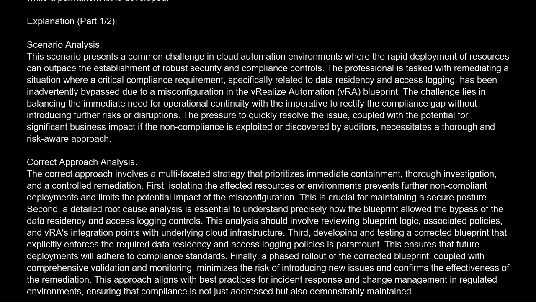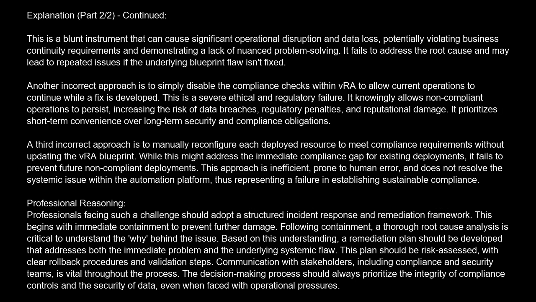Incorrect approaches analysis. One incorrect approach involves immediately reverting all deployed resources to a previous known good state without understanding the scope or impact of the misconfiguration. This is a blunt instrument that can cause significant operational disruption and data loss, potentially violating business continuity requirements and demonstrating a lack of nuanced problem solving. It fails to address the root cause and may lead to repeated issues if the underlying blueprint flaw isn't fixed.